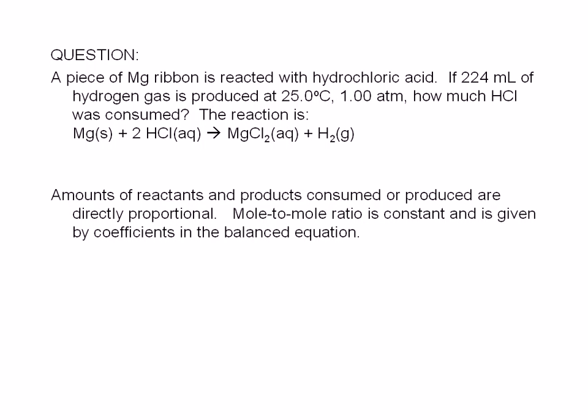The amounts of reactants and products that are consumed and/or produced in a reaction are directly proportional. This means that the mole-to-mole ratio of any pair of substances involved in a reaction is constant, and the constant is simply equal to the ratio of their coefficients in the balanced equation. In other words, if substances 1 and 2 are involved in a reaction, the ratio of moles of substance 1, shown here as N1, to the moles of substance 2, shown here as N2, is equal to the ratio of the coefficient of substance 1, C1, to the coefficient of substance 2, C2.